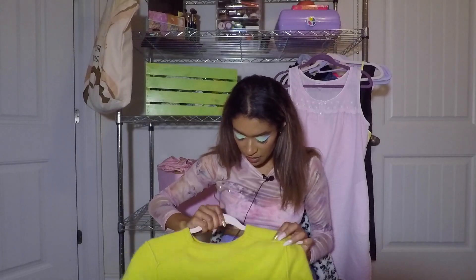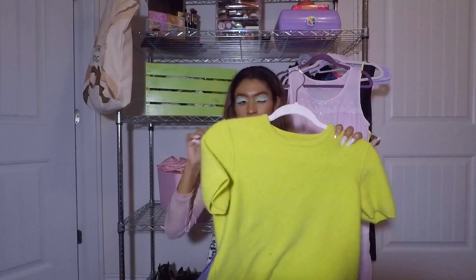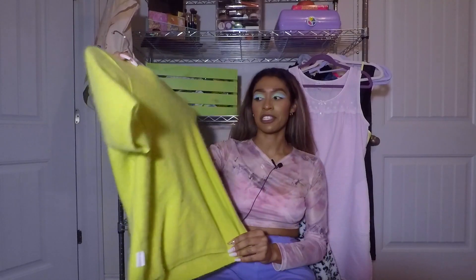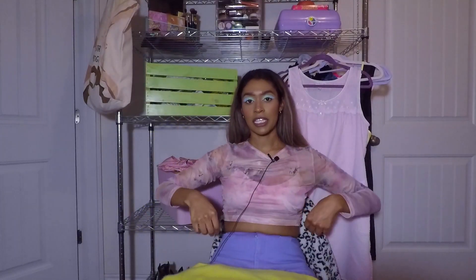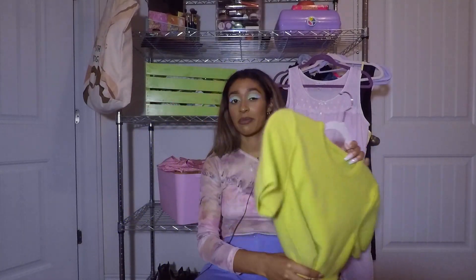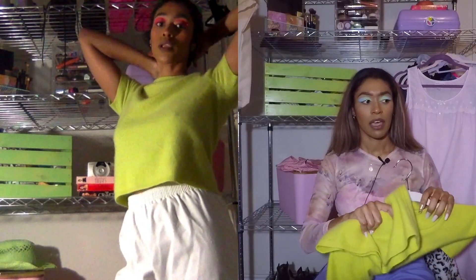This one's inside out I think, but it's like a cashmere kind of green — lighter than neon. I thought this was really cute. I already wore it, and I thought about cropping it but I kind of just tucked it in instead. Since it's cashmere-ish, I tried washing it to see if it would shrink, but it didn't at all — maybe because I wash with cold water.